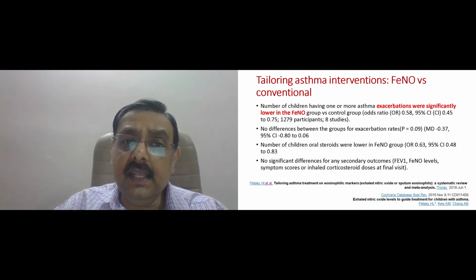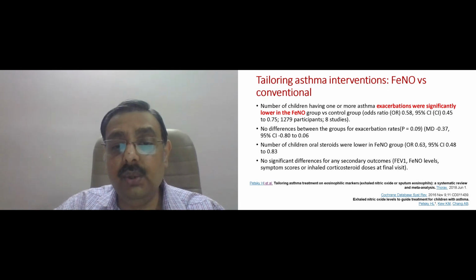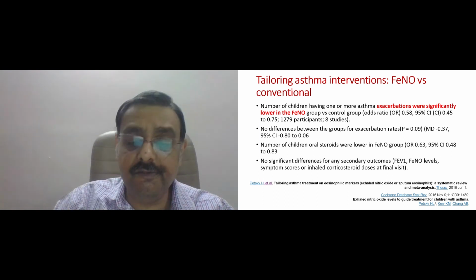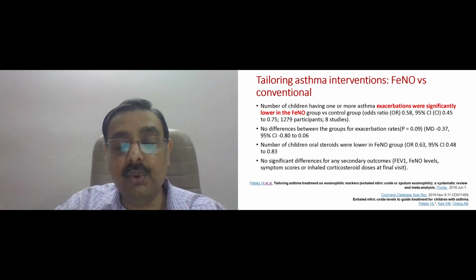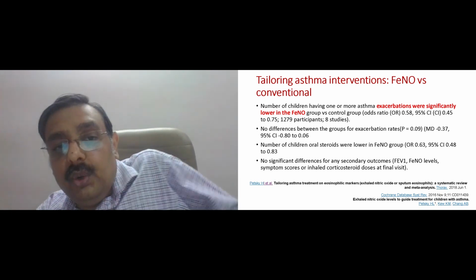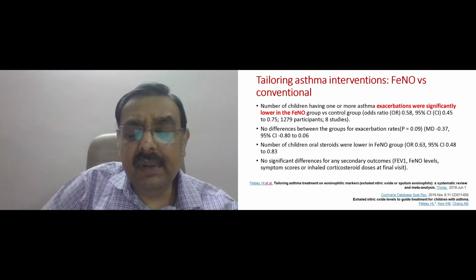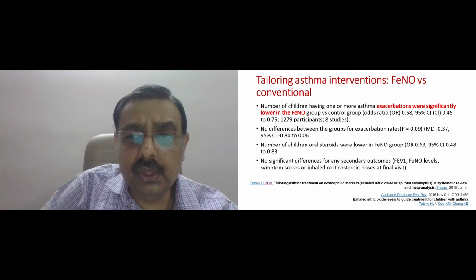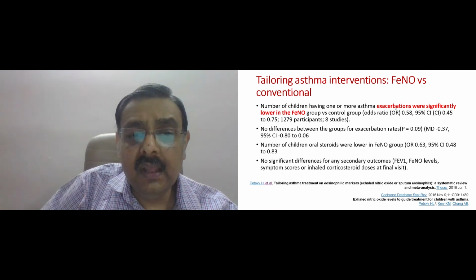Then the other use of FeNO is to tailor your treatment. So a child comes to you in your office, and you try and do a lung function, but you also do a FeNO, and based on the FeNO you try and decide what you are going to do about this child, right? Whether you want to increase your treatment, whether you want to keep the treatment the same, or whether you want to reduce it. So what people have seen is that if you actually tweak the treatment based on the FeNO, then the number of exacerbations definitely go lower.